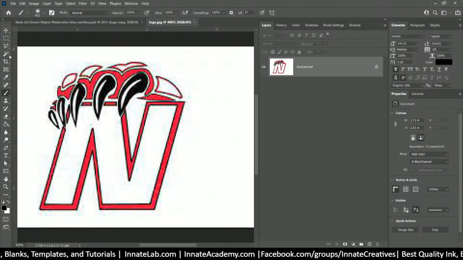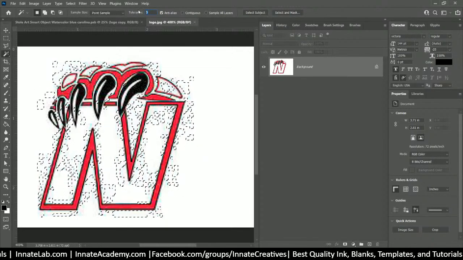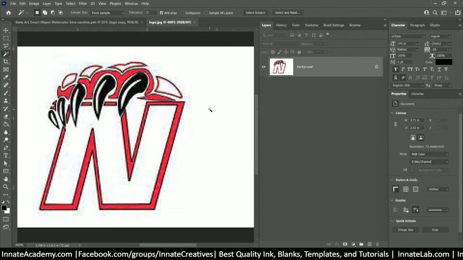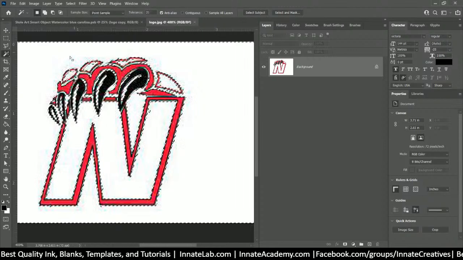I just know that this is going to give us some trouble. Like even selecting this, you see how it's selecting these pixels in a real kind of nasty way? Yeah, that's going to definitely give us issues. But that is the logo, so let's roll with it.